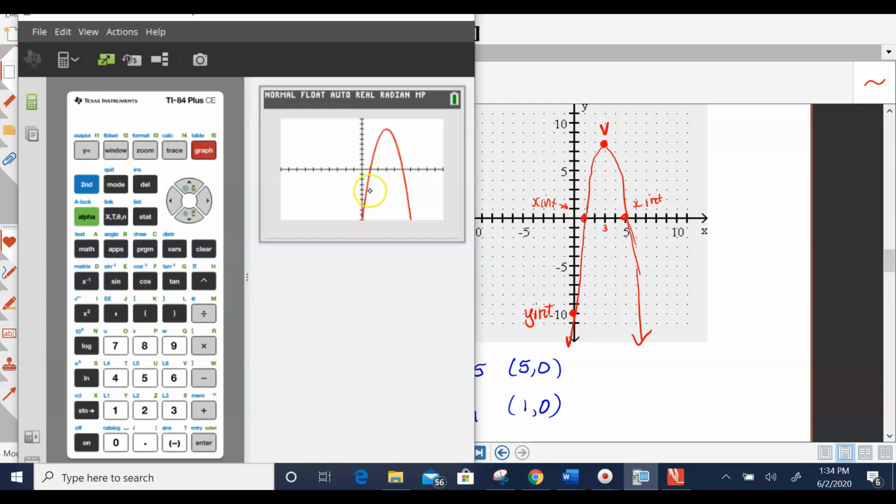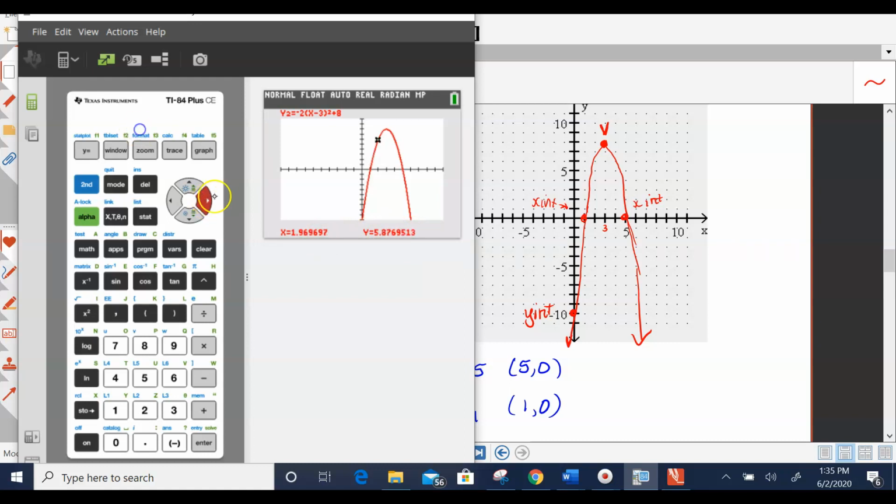And maybe if I traced along, here's a really cool thing. When you graph a function, immediately after graphing it, if you press the trace button, it will always automatically go to your y-intercept. And notice my y-intercept was at negative 10. So I see that matching up. Then if you wanted to trace along your graph, you can see those ordered pairs there at the bottom.